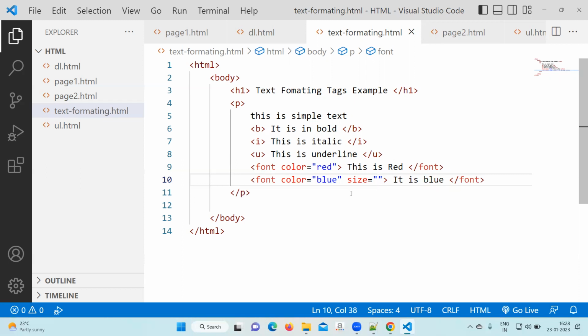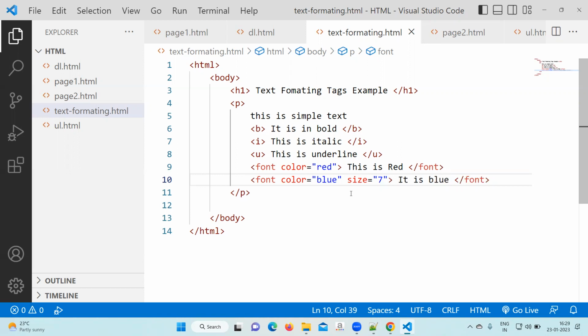Text should be small or text should be bigger, how should it be? Text size starts from 1 and goes till 7. 1 is the minimum and 7 is the maximum. Minimum in the sense smallest. 1 will be the smallest font size and 7 will be the largest font size.